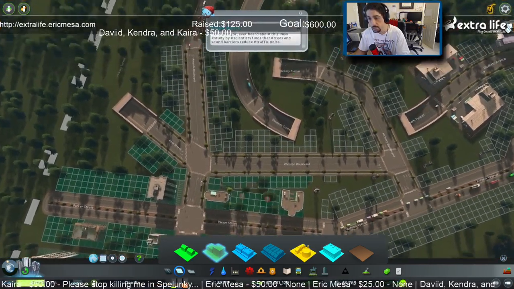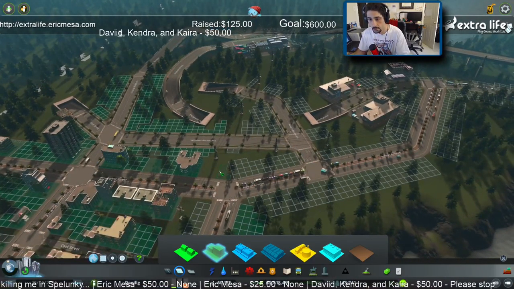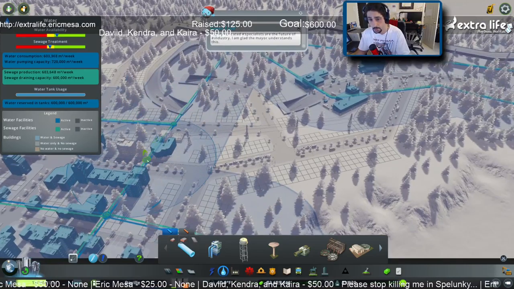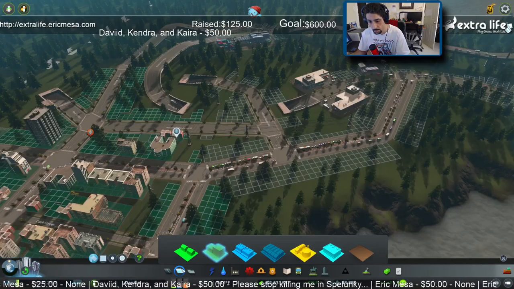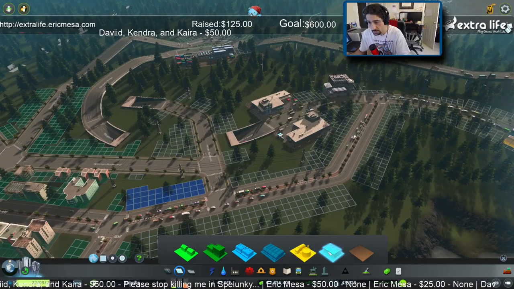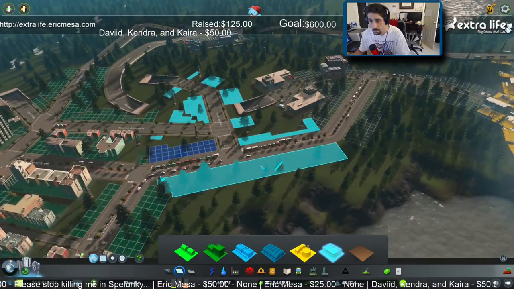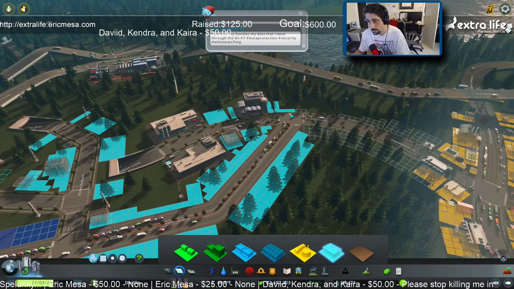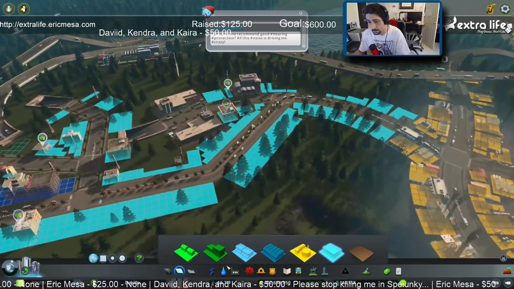Let's get back to speed. Water situation is dire here. There we go. Just come up this way. Okay, there. Now we've taken care of all the water situations. Alright, let's buffer here with some offices. Oop, that's not an office. This is here. Very good. All right, cool.